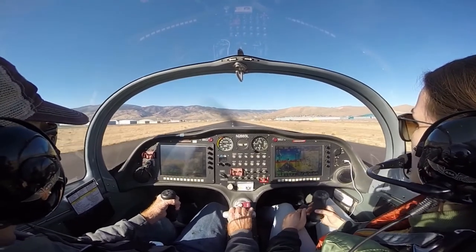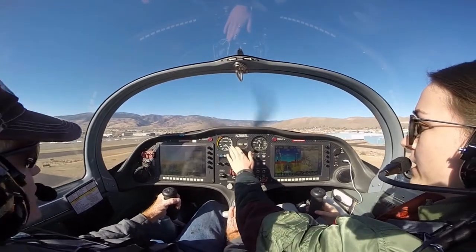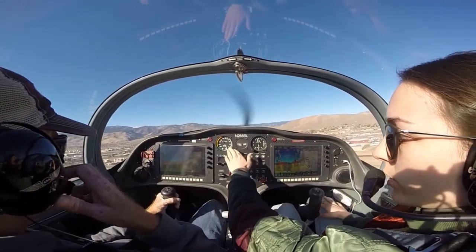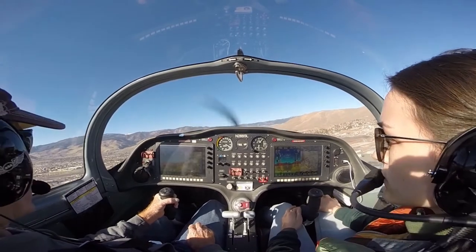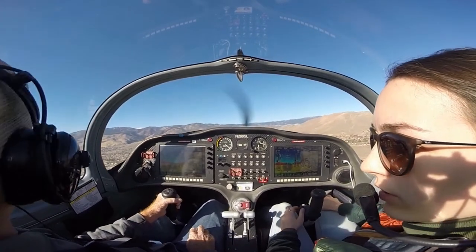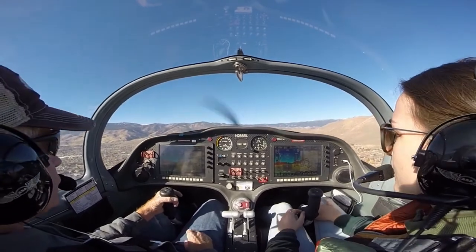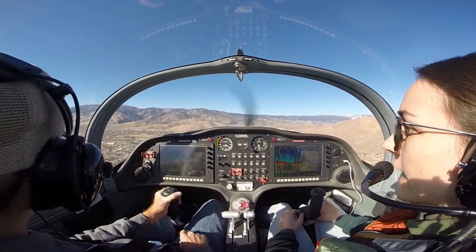We're in the air. Keep that nose attitude up — because remember this instrument lags. Even though you want to drop the nose so you can see the runway, it's better to keep it up a bit so we're maintaining that climb as soon as possible, while also making sure we're still gaining speed. I was using what I'd heard from watching flight lessons on YouTube — staying in ground effect. Carson traffic, Sling eight Sierra Lima, turning left crosswind runway 27.